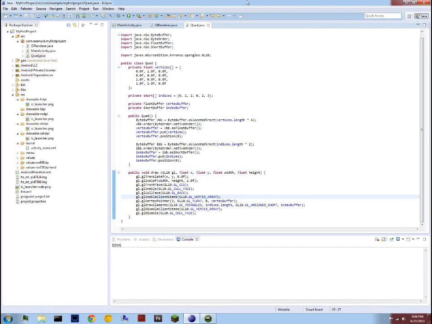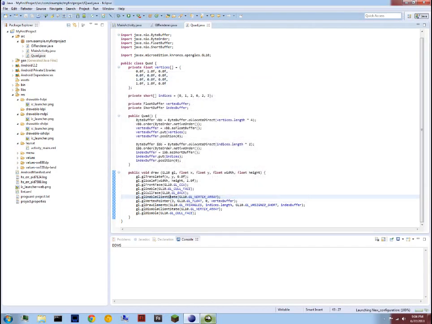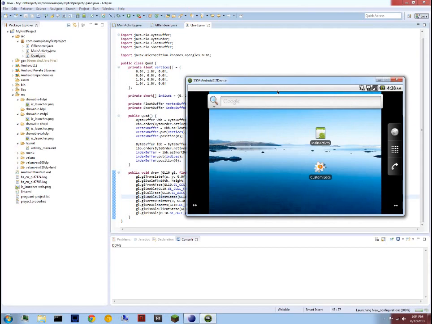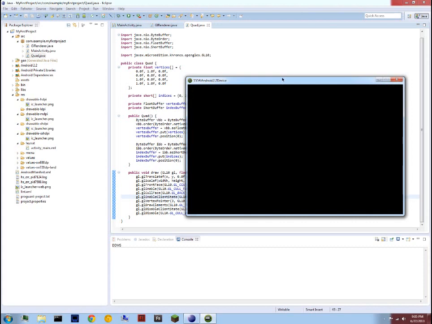Void draw. Alright, so now you should be able to see it on the Android device that you're using to test on. So let's give it a sec, and it will launch. There it is. As you can see, you still see nothing because we haven't added the quad to the GL renderer.